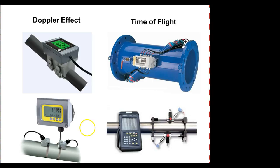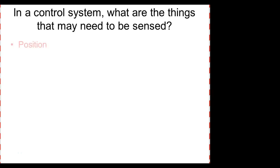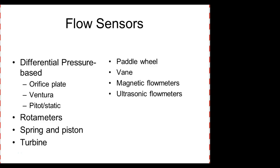And that's our flow meter. So which ones did we look at? Back to the start. We looked at differential pressure. These are probably the cheapest. These have been around for years. We looked at the rotor meter. In fact, I should rearrange this. So this guy right here was actually first, right? Spring and piston, turbine, paddle wheel vane, and then our two electronic ones. Ultrasonic meters would be the time of flight and the Doppler. And the magnetic was the other one.